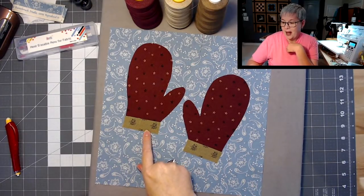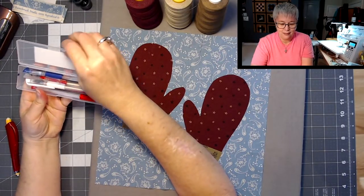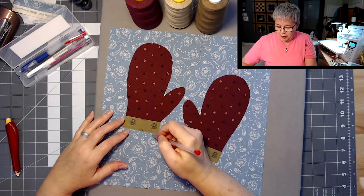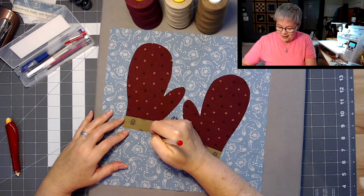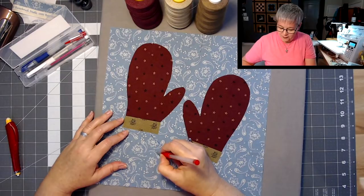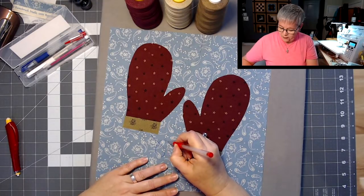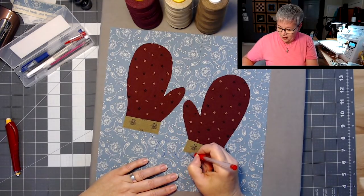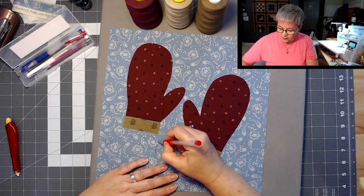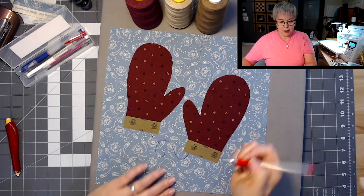I know that I want to go ahead and add that little swirl in there, so I'm just going to hand draw mine with a heat erasing pen. And I'm just going to look at it and eyeball it. Hopefully y'all can see that show up. It does a little loop-de-loop and comes over to the bottom of the next one. Can y'all see that? A little bit.